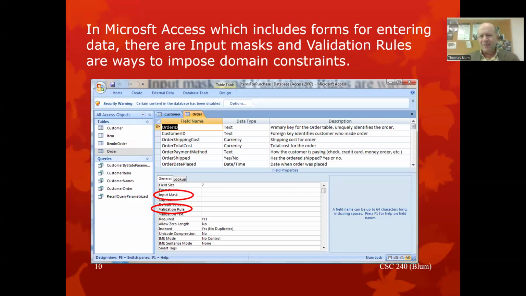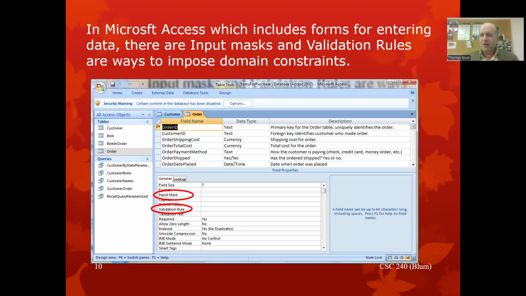Here we are in a picture of Microsoft Access, and you can see that they have different ways to define domains or have validation rules to make sure that what somebody is entering fits the domain, or obeys the rules set down by the database. You can have an input mask, say, for a telephone number, where you can say that it's going to be numbers of a certain length.